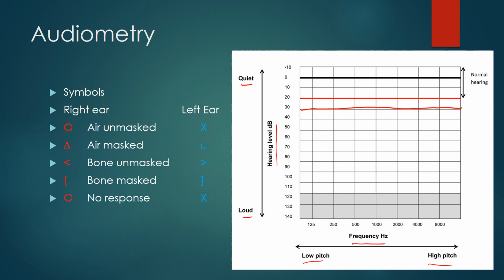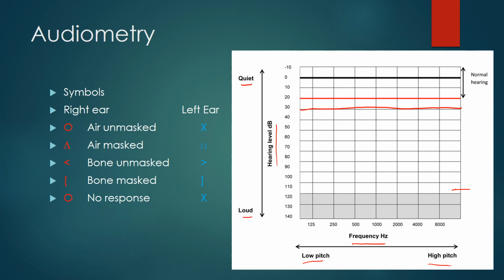So we say that normal hearing is around this 30 decibels mark, and the way the audiologist will perform this test is that they'll start with some key frequencies at volumes that they'd expect you to be able to hear, and then they get quieter and quieter as they ask the patient to respond to each of the tones in the headphones, until the patient stops responding, and then they get a little bit louder, so they can record essentially the quietest sound that someone is able to hear at a particular frequency.